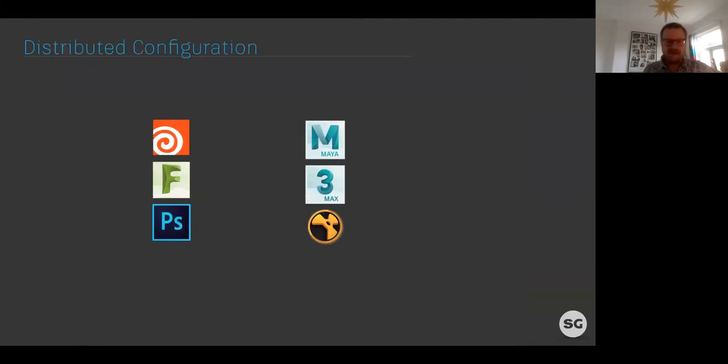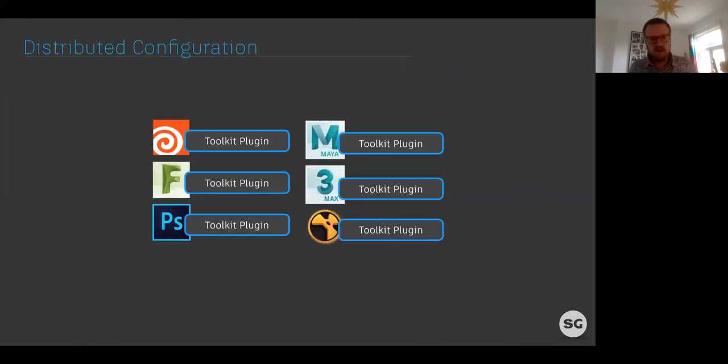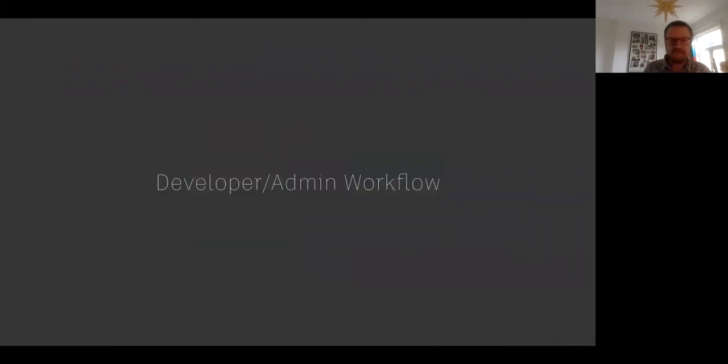And we have updated most of our integrations to have this Toolkit plugin that allows for this bootstrap, this startup behavior. So that means you can use all of the integrations with the cloud-based configurations today, and this was released around about a year ago. And there is a full API that wraps around this, which means that you can also write your own integrations to utilize this whole on-demand workflow.